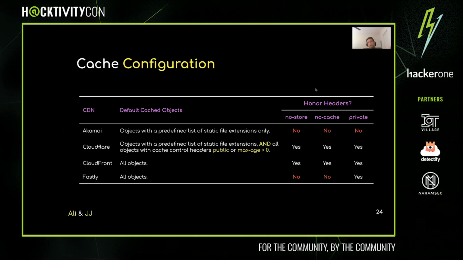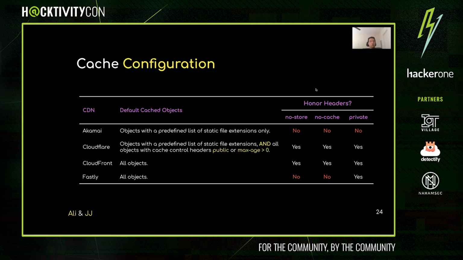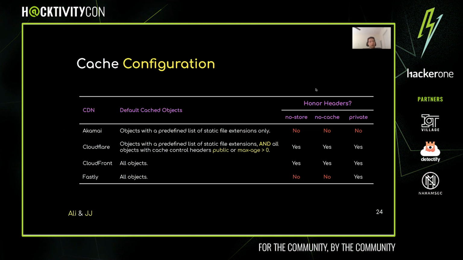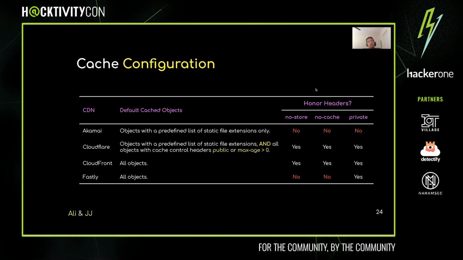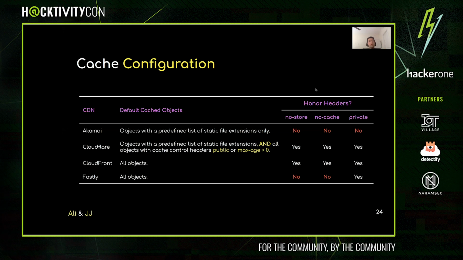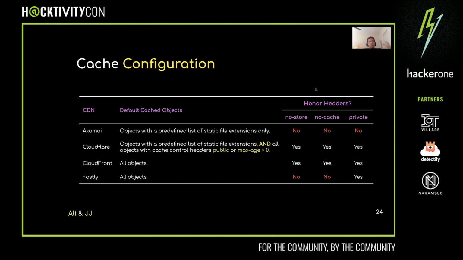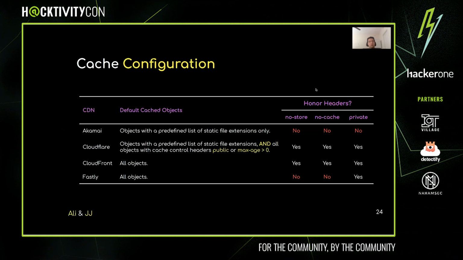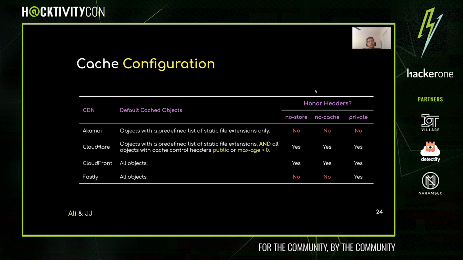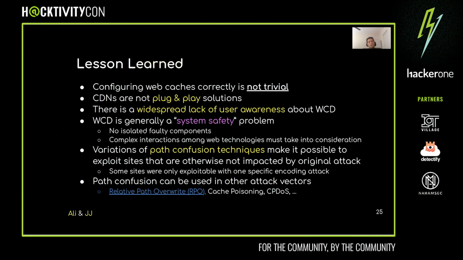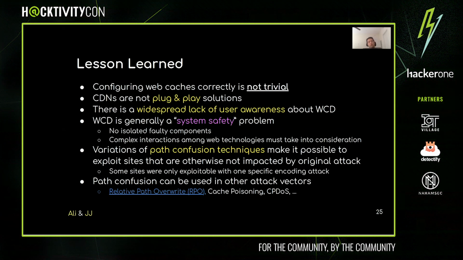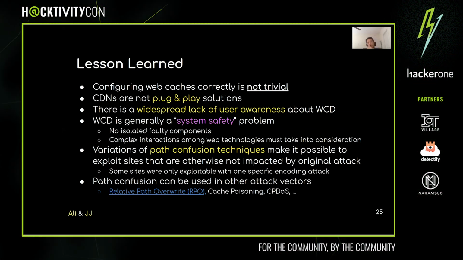Yeah, as JJ said, some major CDN vendors do not make RFC compliant caching decisions, or even if they are RFC compliant, they give administrators the capability to ignore and override caching headers, which keeps web cache deception alive and still an important attack scenario on the web. One of the important things that I want to conclude here, the lessons learned to conclude the presentation, is that configuring web caches, as JJ said, currently is not a trivial task.